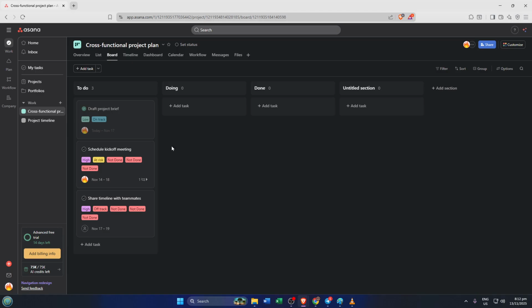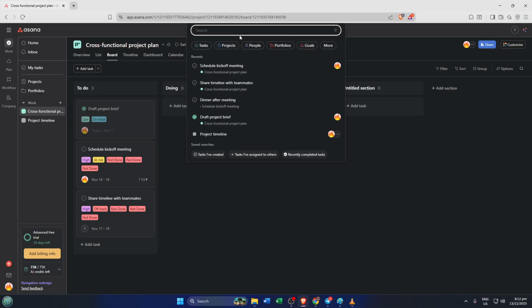Alright, now let's jump up to the search bar at the very top of your Asana screen. This tool is incredibly powerful. Imagine needing to find a comment from a teammate you made 3 months ago, or tracking down all tasks containing a certain keyword. This is where the search bar shines. For a quick search, simply type in any word or phrase. Instantly, you'll see matching tasks, projects, or even people. It works just like Google, fast, intuitive, and direct.